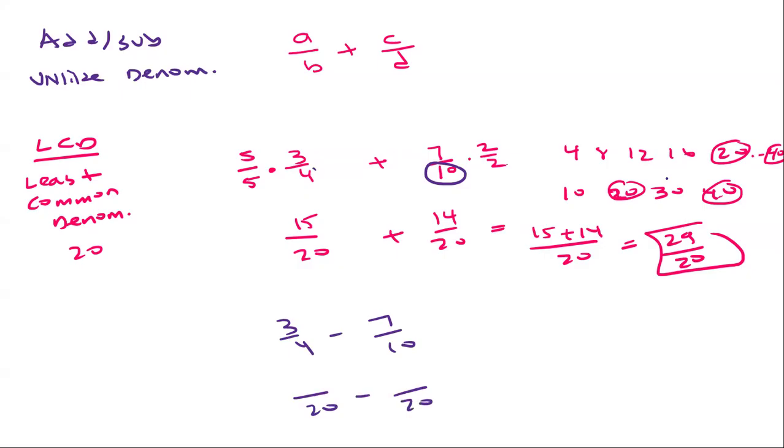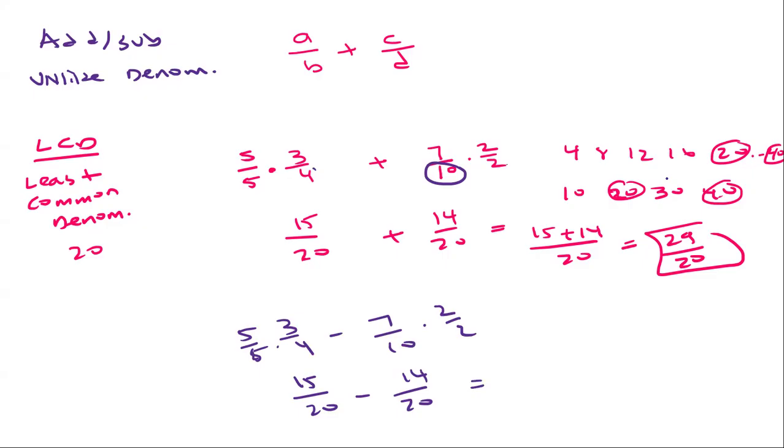All right. And I already know that to get 20 here from the bottom, I had multiplied by 5, so 5 times 5 over 5. So 5 times 3 is still 15, and then 5 times 4 is still 20. And the same thing here, we're still going to do exactly the same thing. So it's the same process for addition as well as for subtraction. And I still get 7 times 2, which is 14, and 10 times 2 is 20.